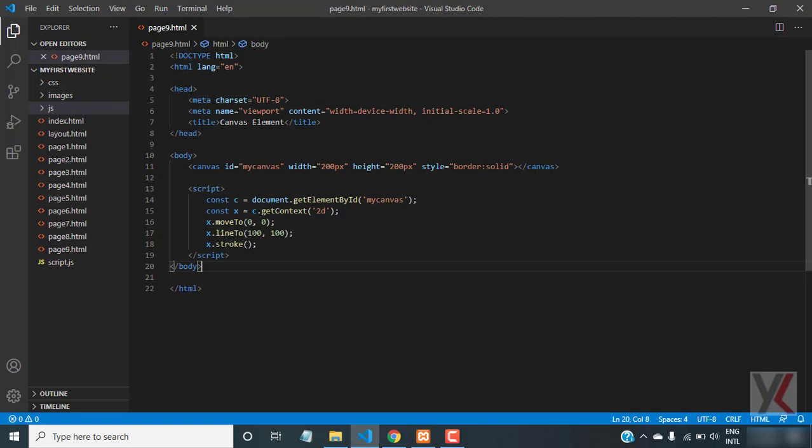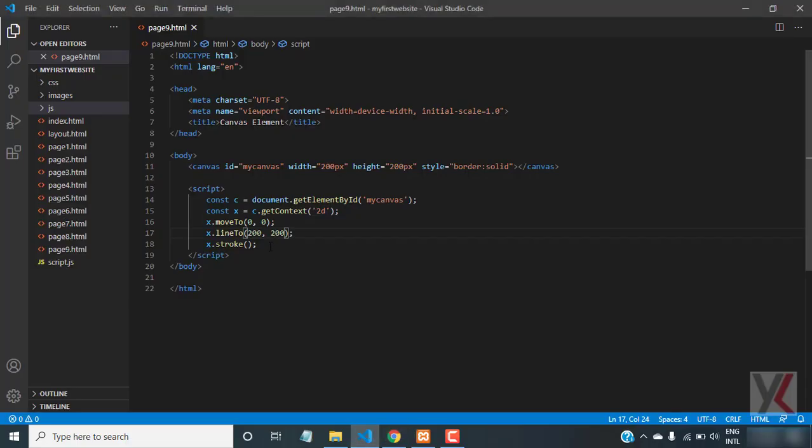Suppose we give 200 width and 200 height and refresh it. See, now it is ending at a width of 200 and a height of 200.